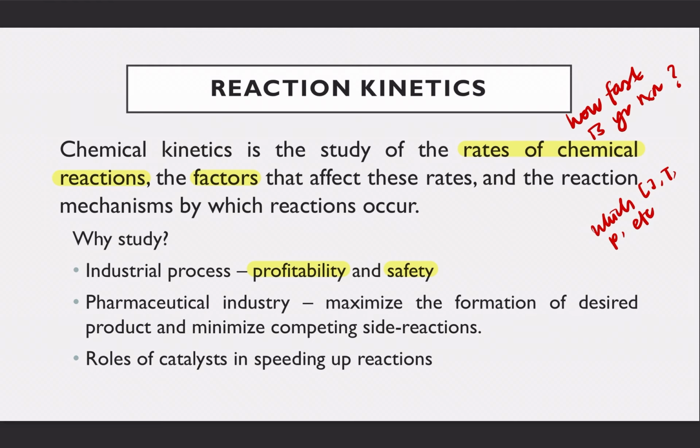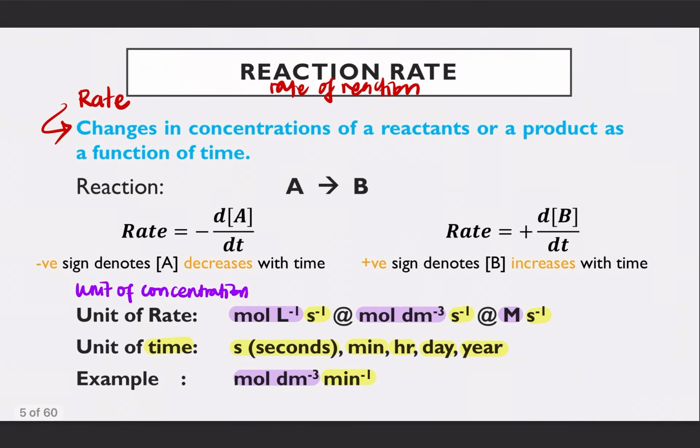So in chemistry, sometimes in industries, dalam kilang you want to make chemicals, right, and in large amounts. So like you need to find out what is the best temperature, what is the best pressure, and stuff like that, so that you do not waste energy or chemicals, and also for safety measures. So that's why you learn reaction kinetics.